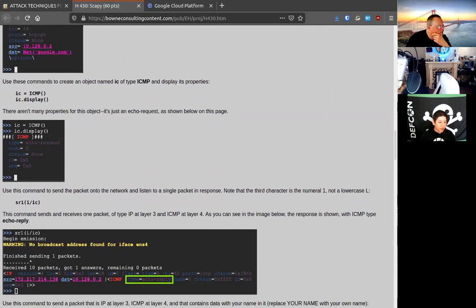So now we'll move forward in creating our packet by typing ic equals ICMP, open and close parentheses. Oops, I put a dot where a dot does not belong. Now we can do ic.display and see the information related to a ping packet.